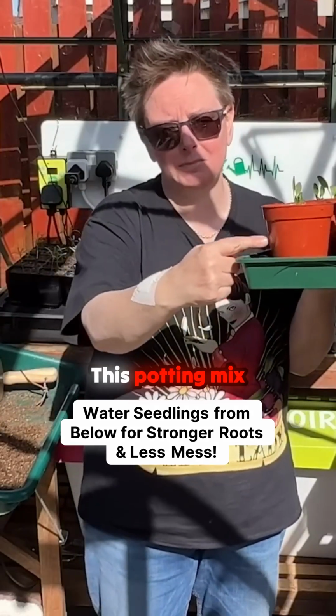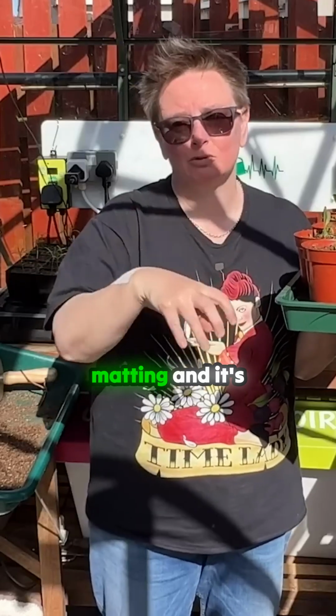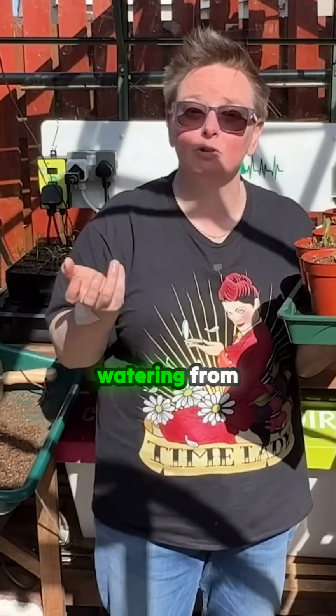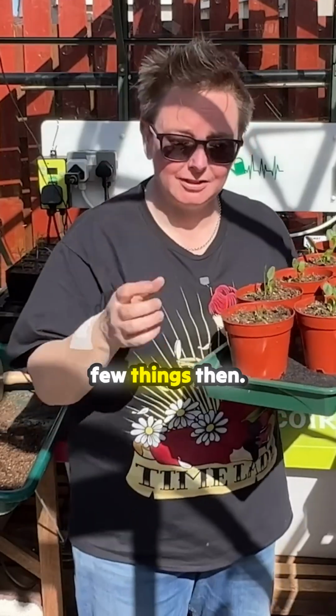This potting mix or compost is going to do exactly the same thing. It's now in contact with that wet or damp matting, and it's going to start pulling that up. So from the bottom up, it's going to get more and more moist, which means you're not watering from above, you're watering from below. And that does a few things then.